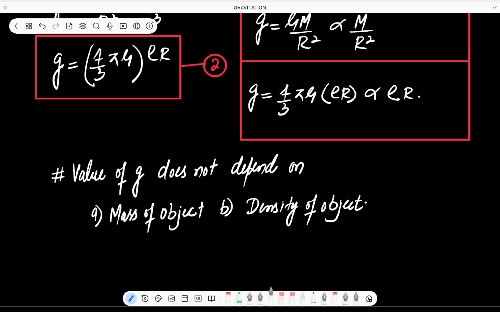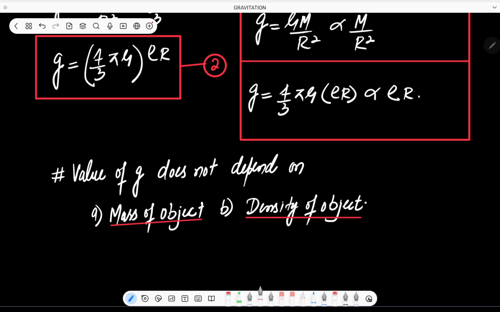Now you may have a confusion that a stone falls down with greater acceleration and a feather falls down with a lesser acceleration. The reason is not that acceleration due to gravity depends upon the mass of the particle. The reason is that there is air resistance. But if we drop a feather and a stone in vacuum, the acceleration due to gravity for both the particles will be absolutely the same, which means that acceleration due to gravity does not depend upon the mass of the object. So both these are important terms: does not depend upon the mass of the object and does not depend upon the density of the object. All right, so these are two key points.